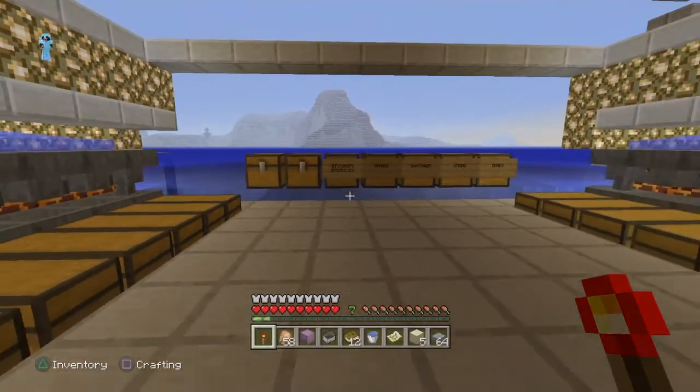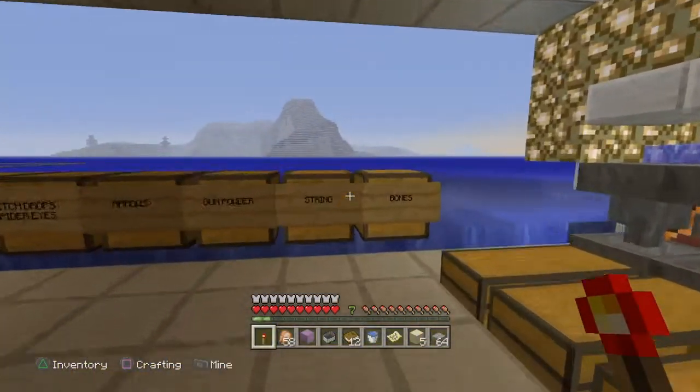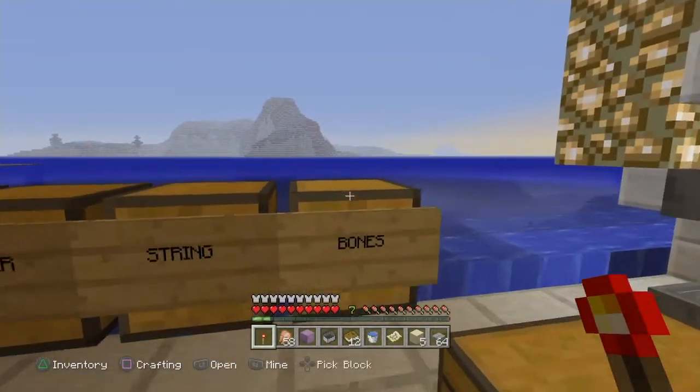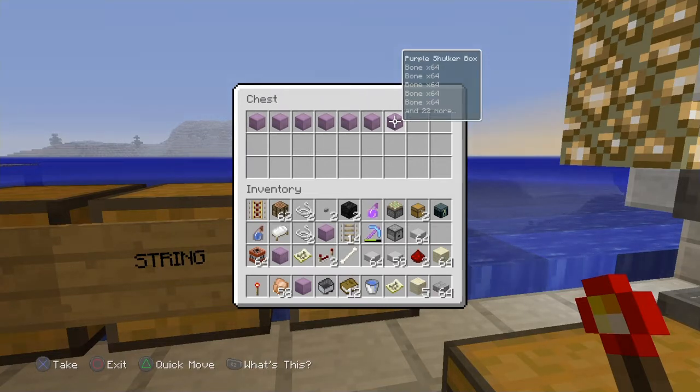But man, we have literally got the drops coming in. I think this would be a little bit more impressive for you guys to see in double chests. But just imagine that. That's 3.5 double chests of bones right there.